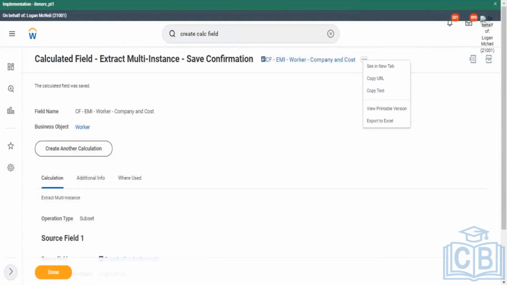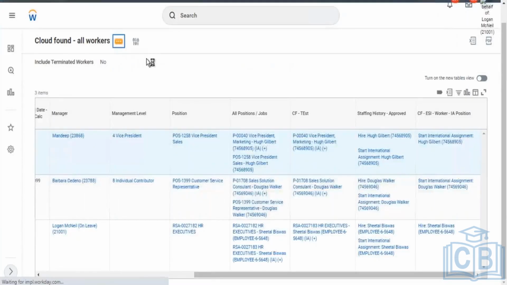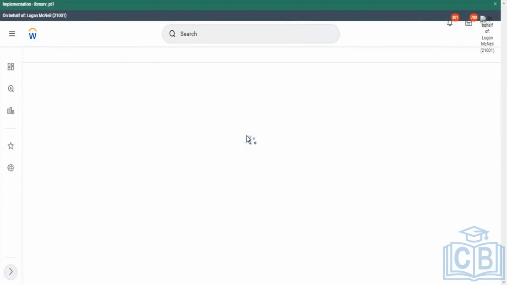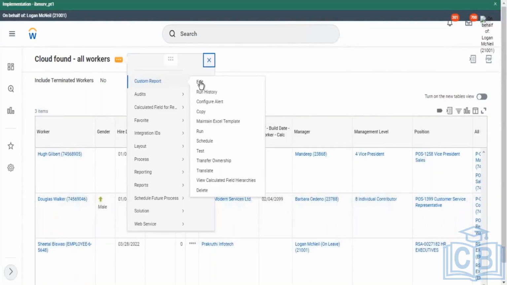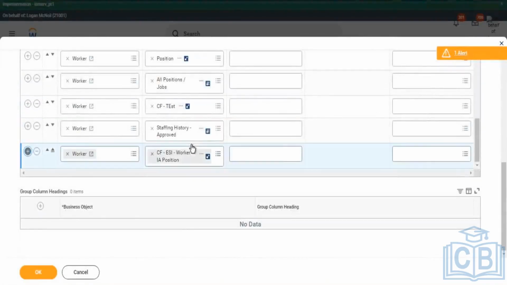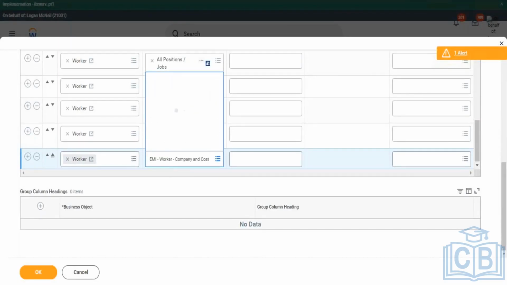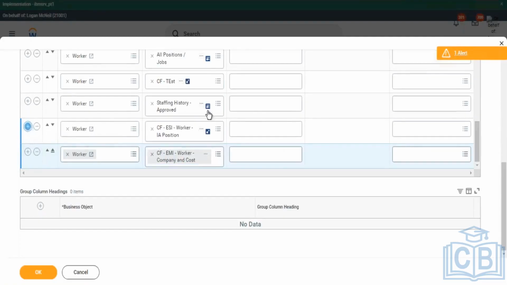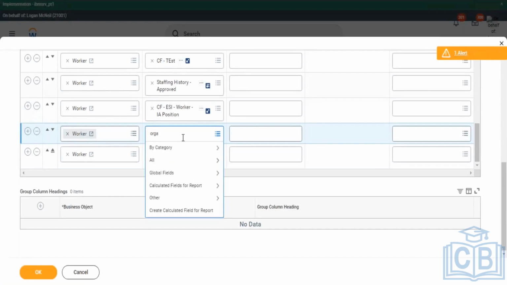Let's go in here and add it. I'm adding my calc field, just so that we can visualize. I'm also adding the main field so that we can actually see what was there in all the assignments. And what does this calc field return?